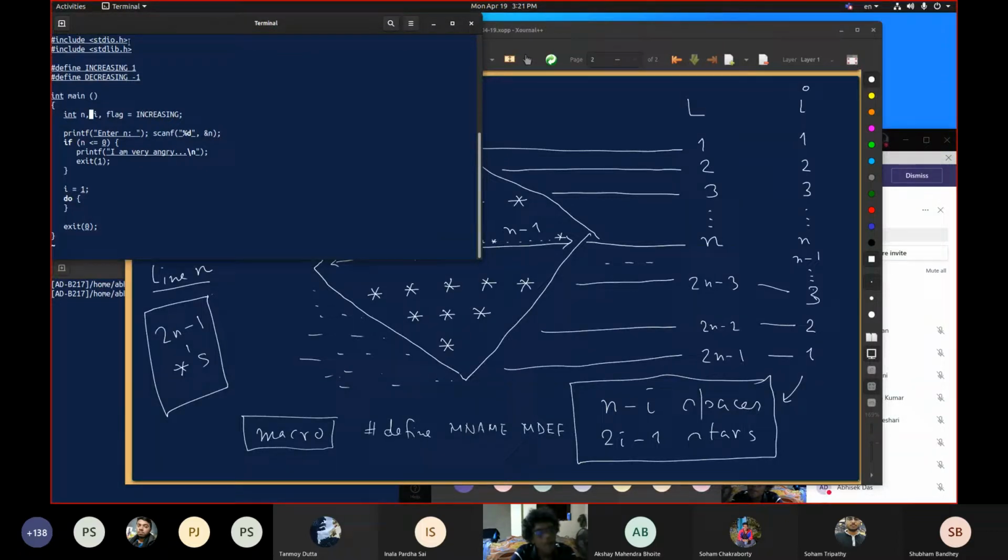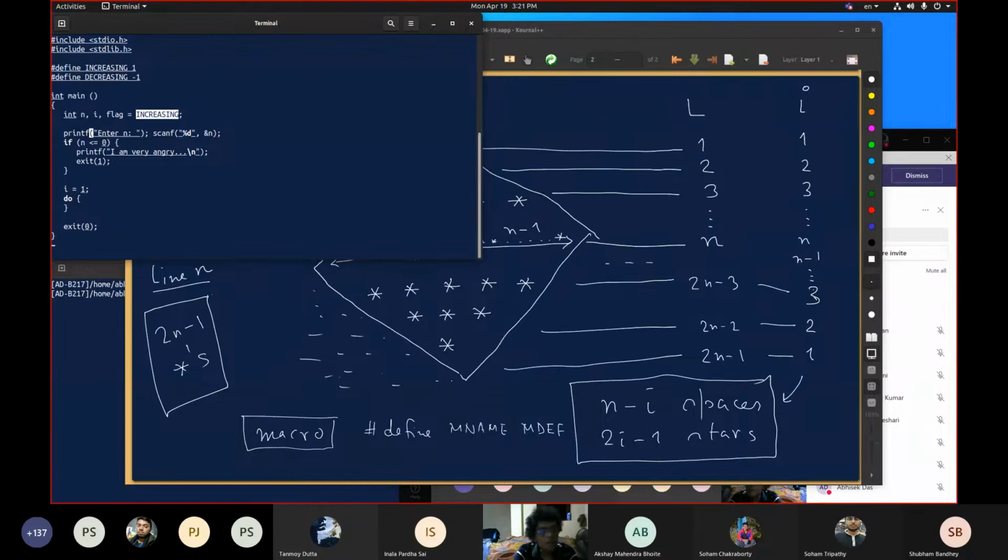So there is a first pass of the preprocessor. Now when it finds increasing here, it simply replaces that by 1. There are other things you can do with macros, but for the moment, let us just see how we can use macros to define some constant values. You can actually define blocks here, and your macros may be parameterized, but these are difficult things. Let us not worry too much about this.